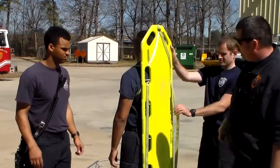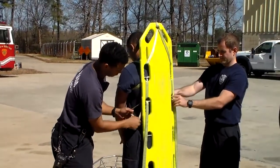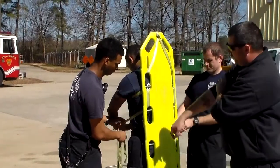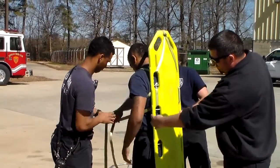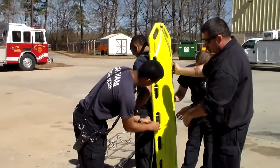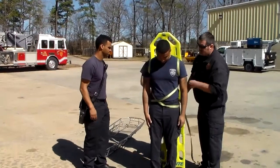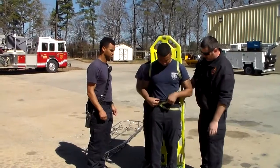We'll then come down to the next port, again staying away from our pins. We'll push it all the way through, and once that comes through we're going to crisscross across their front. You'll crisscross around the front and drop down to the very next hole. Across the front is going to look like so — he's got his shoulders here, and that's going to keep him from sliding up and down the basket. We're starting to crisscross as we go down.